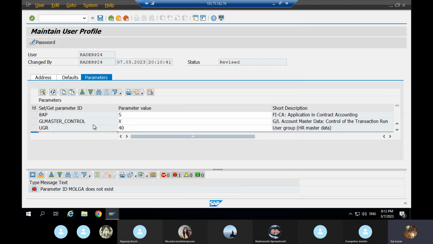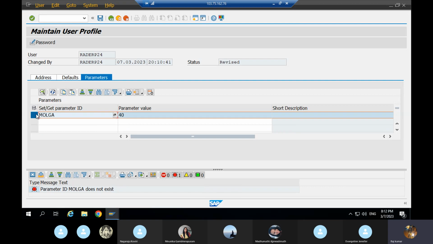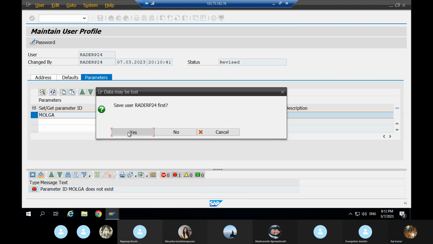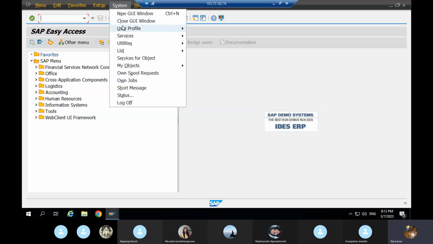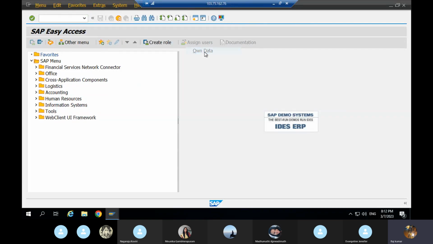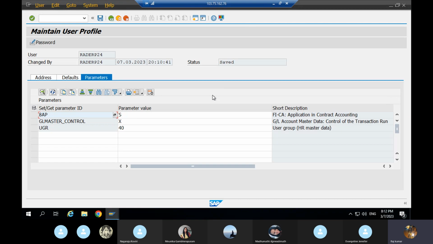Here it is not taking MOLGA. No worry. So make sure that your user group is set here. I have already set the user group, which is your 40.